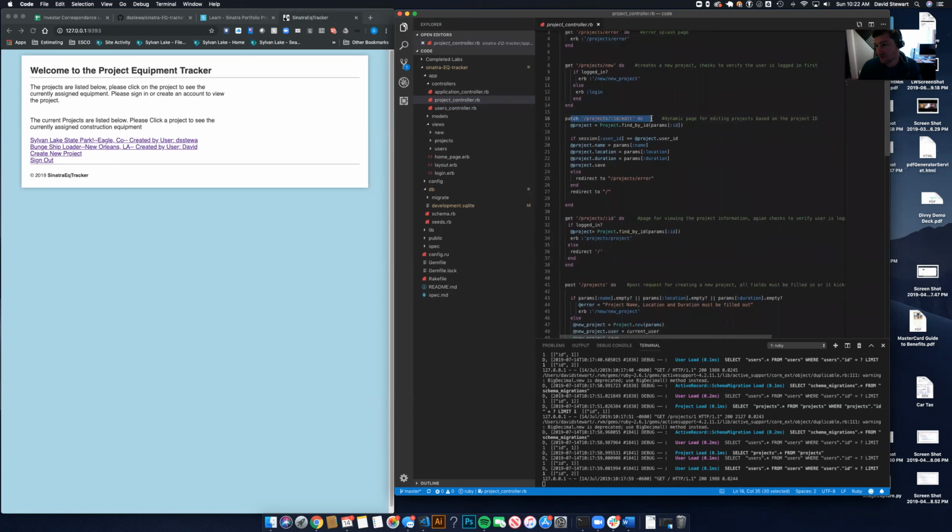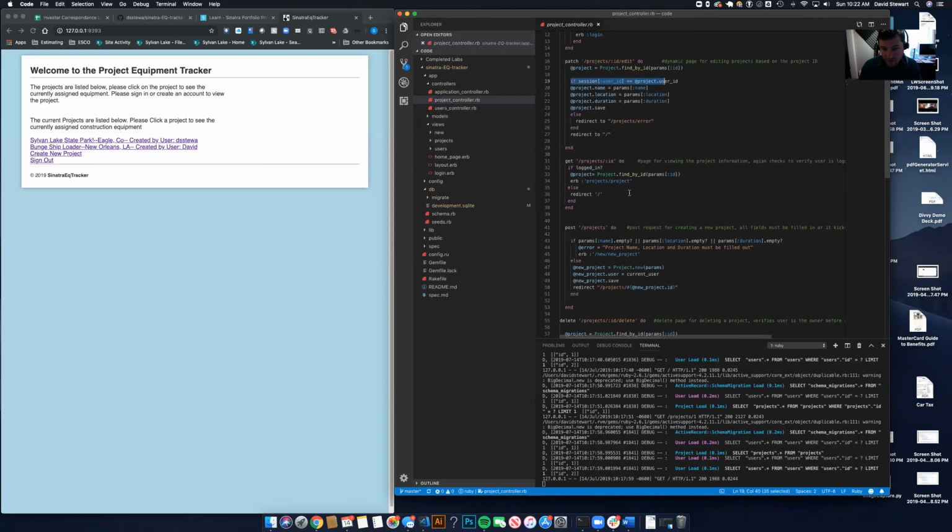Here's our patch request for updating a project. So essentially we go find that project by ID, and then if the session ID is the current user ID, the user ID contained in the session is the current project user ID. Basically that authorizes that, hey, I created that project, so I can therefore edit it. And that's where we take in that information. And if it's not, then we'll redirect to the error saying, hey, you've got to be the owner. And if so, we redirect back to the home page that shows all the projects to click on.